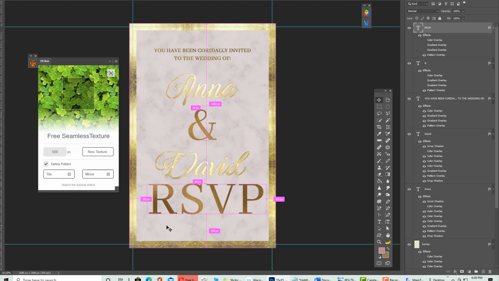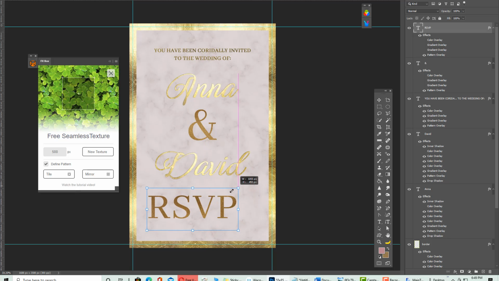So we're going to press Control T and we're going to shift click and bring it on down. Bring it on down to Gingerville. So we have RSVP. Now some people like to put dots in between it, but that's your own personal preference. And just press Control A, center it. Whoops, I didn't mean to do that. Okay, you don't want to center it in the middle. You just want to center it horizontally is what I'm trying to say.